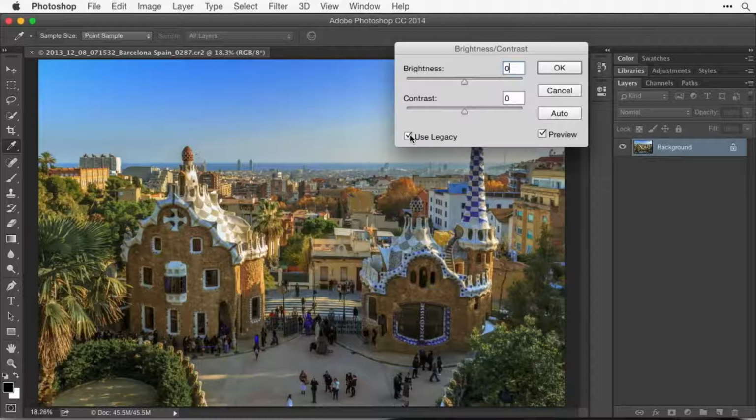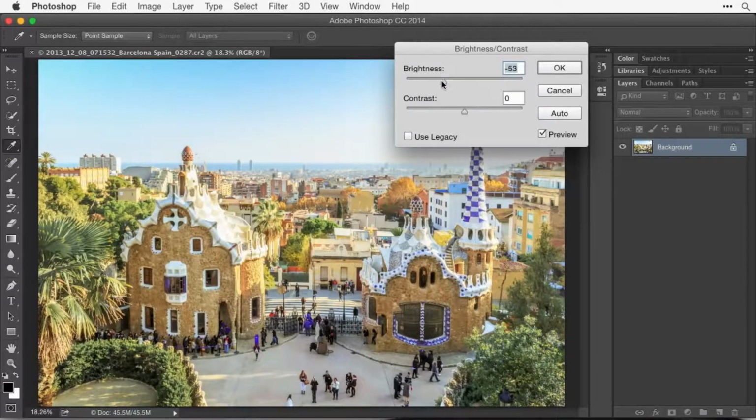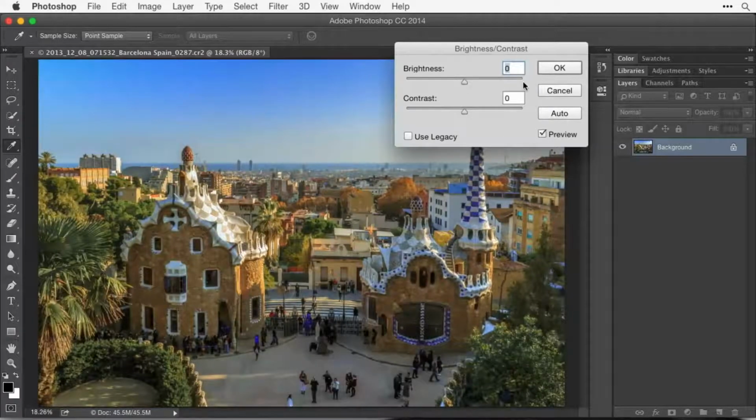And when you turn that off, so it's the modern version, it looks fine when you move it this way. It looks fine when you move it that way. So if you ever hear anybody say that, it's usually them used to an old version. They never noticed that they changed this. But brightness and contrast is very similar to the exposure and contrast sliders we have in Camera Raw, so I'm not going to spend too much time with it.